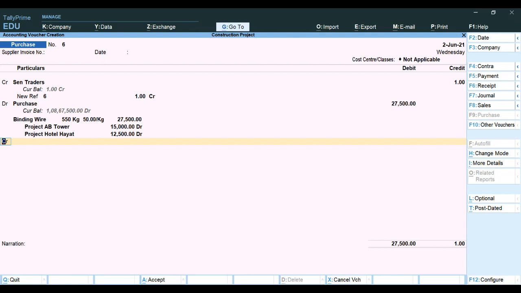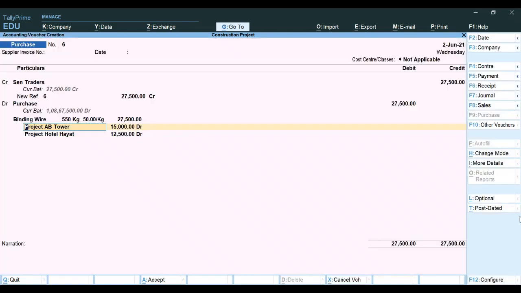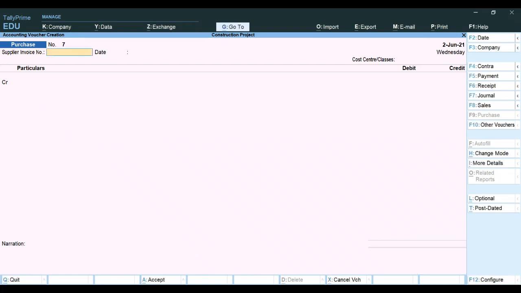That's all. Now I have to change the Sen Traders amount to 27,500. That's all, and accept the screen. It's over. So the sixth purchase has been made.